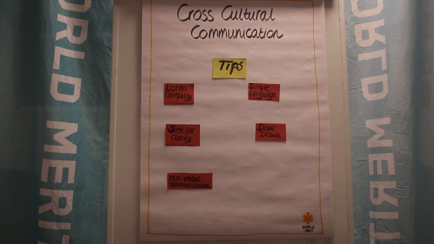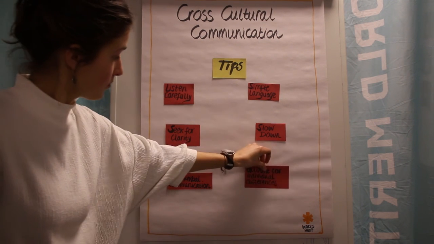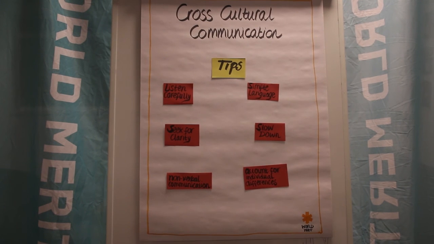Moreover, it's very important to pay attention to someone's nonverbal communication. How much personal space do they use? What hand gestures do they use? And try to adjust your behavior in a respectful way towards the other culture. And lastly, also very important, always take into account individual differences. It doesn't mean that every individual from one culture acts and behaves the same. So the tips are: listen carefully, seek clarity, use simple language, slow down your pace, pay attention to nonverbal communication, and take into account individual differences.